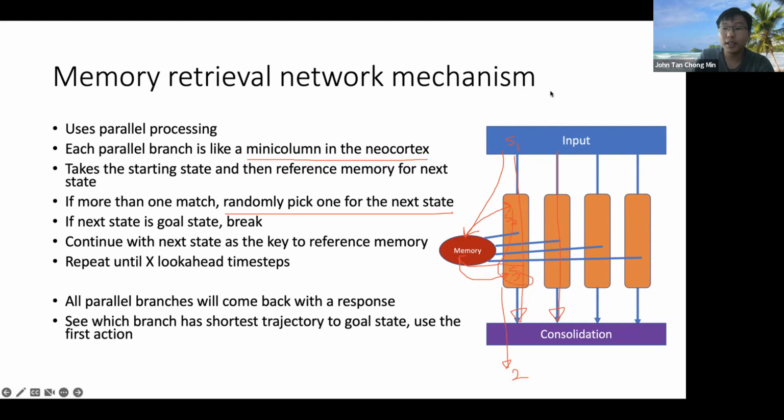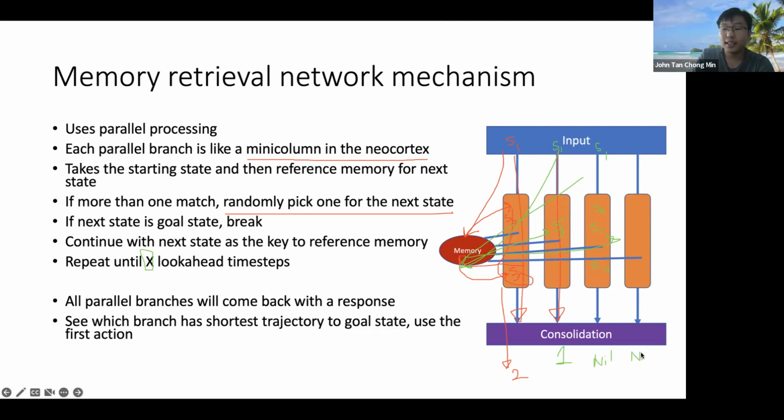Then we can have another worker over here. It queries state 1 again as the input, queries the memory, and the memory returns state 3 directly. So we can say that this worker has found it in 1 step. Then we have another worker which takes state 1 here, finds a memory and comes back. Maybe it finds state 5, state 7, state 9, but in the end, after maybe 10 time steps, it finds nothing. So over here is nil, it doesn't have anything to offer. And over here is nil also.